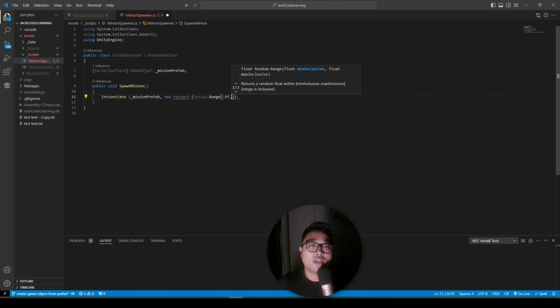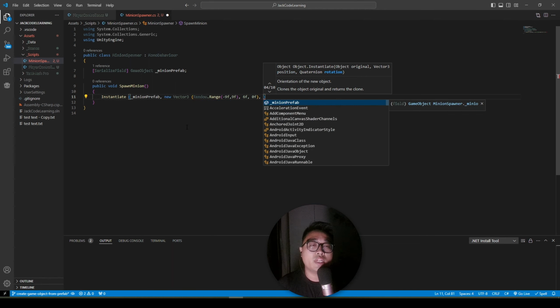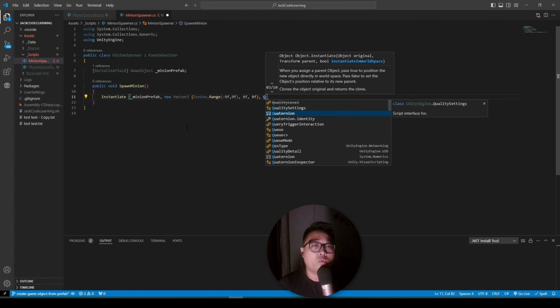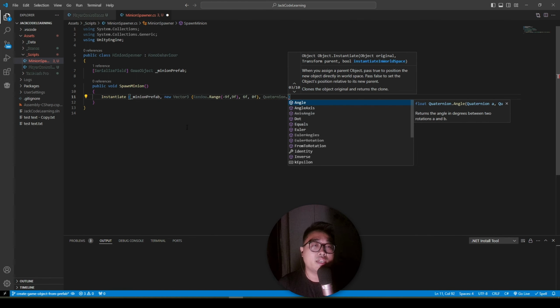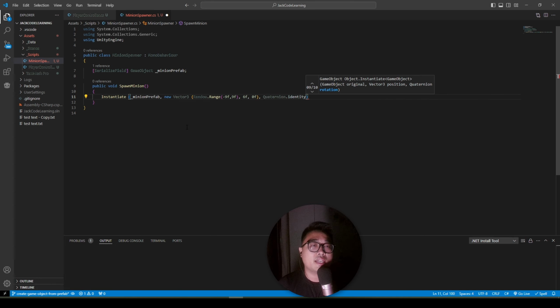Random range from -9f to 9f, and from 6f to 0f, with Quaternion.identity. Alright, so we have this one.